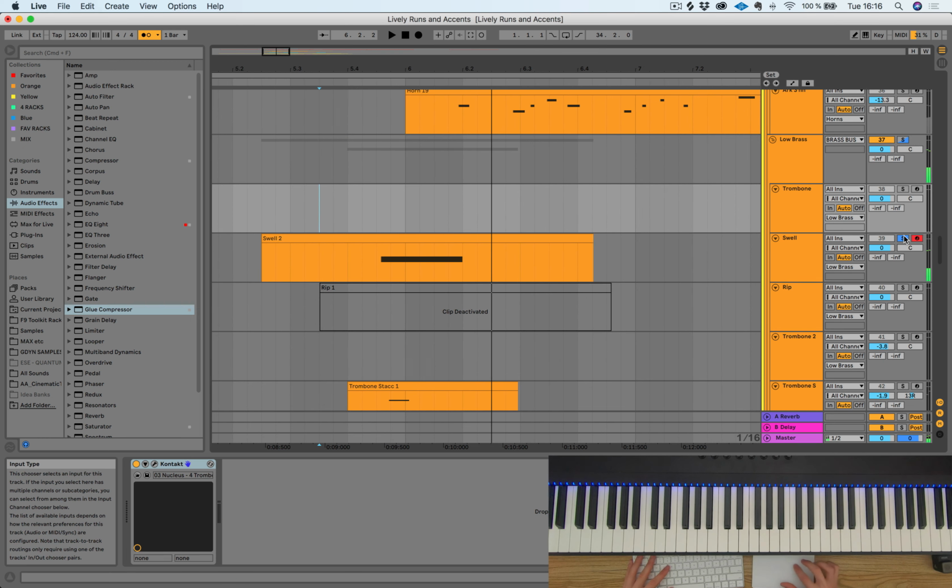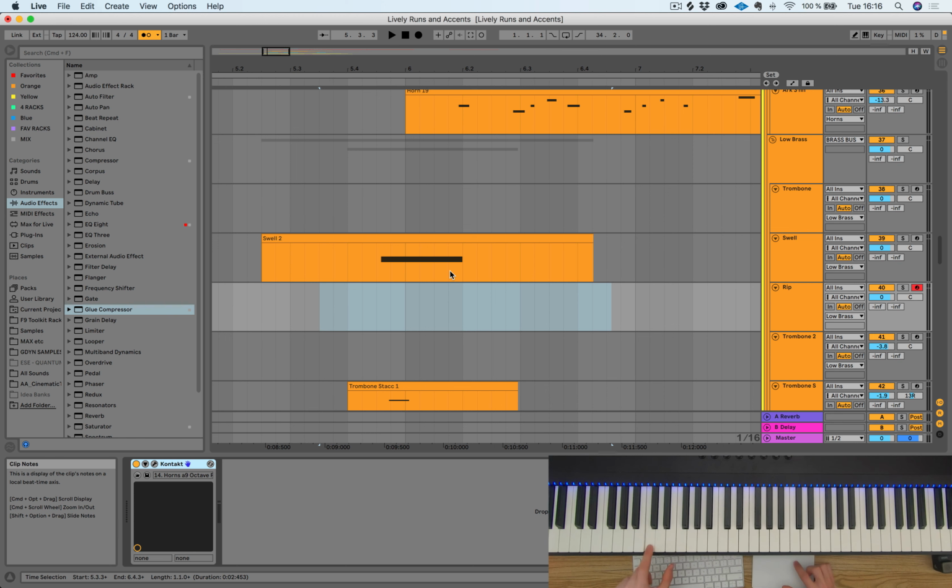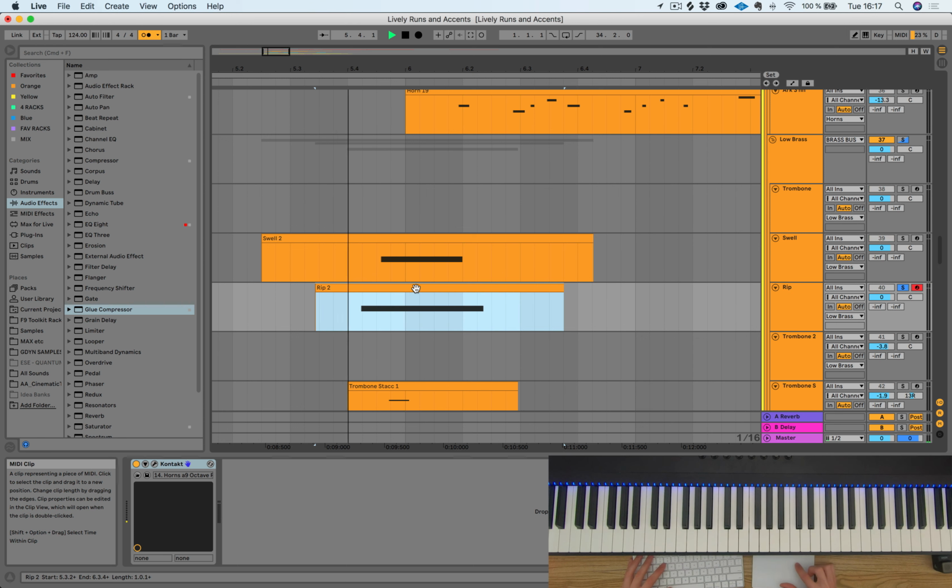Let's do the same thing with some rips in horns. So I want that last note to be the one we end on as we hit the new section. So I might have to take this a bit earlier. That's more like it. And combined, we have this. And those little things make quite a big difference in the end, in really making each transition a bit more exciting and keeping the energy up as you move in.